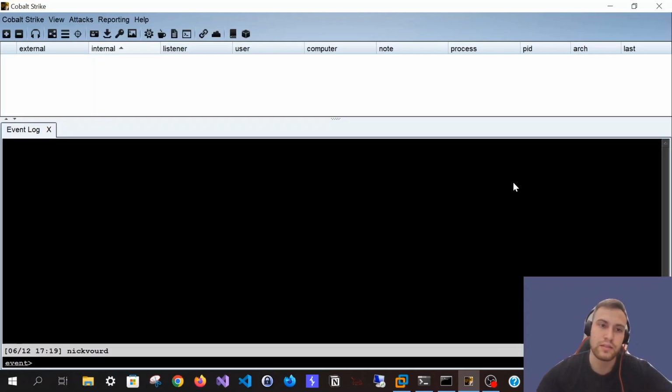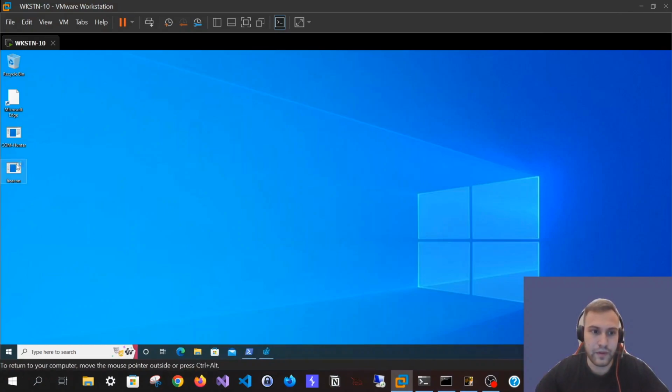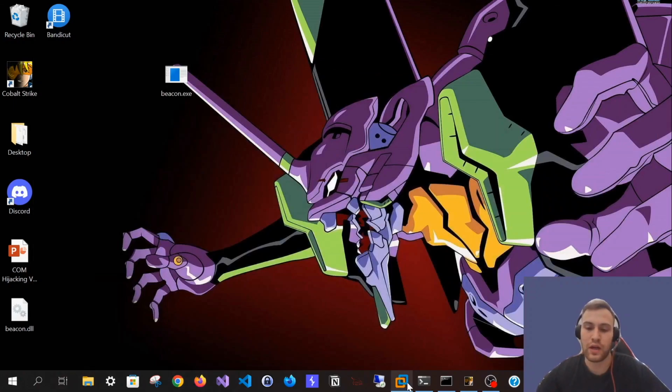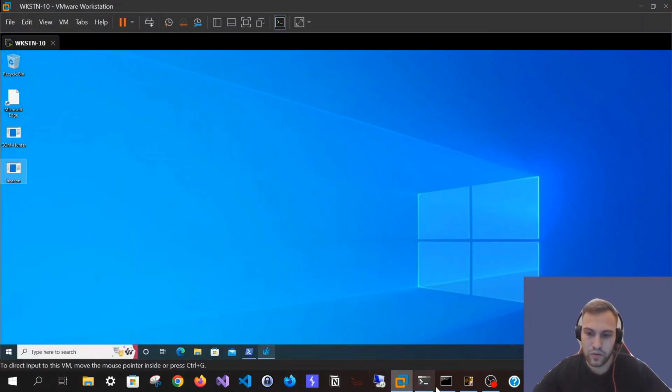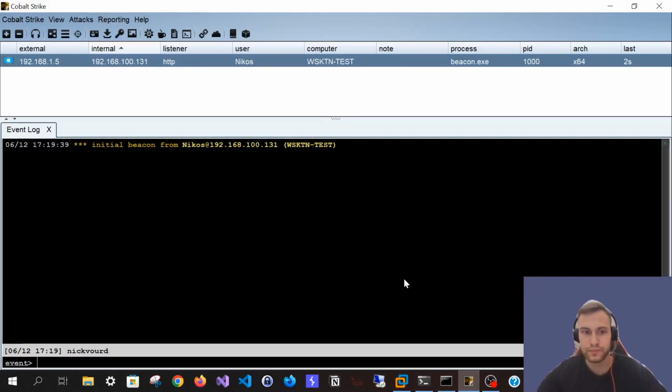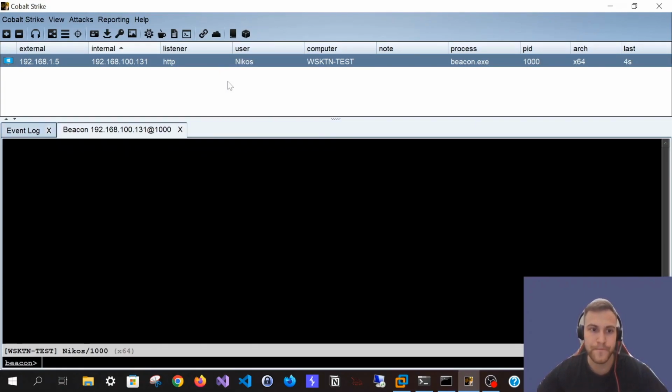Okay, let's see how COM Hunter works in action. Here is the C2. I use Cobalt Strike. We have access on the victim machine. We don't care how we gained this access.